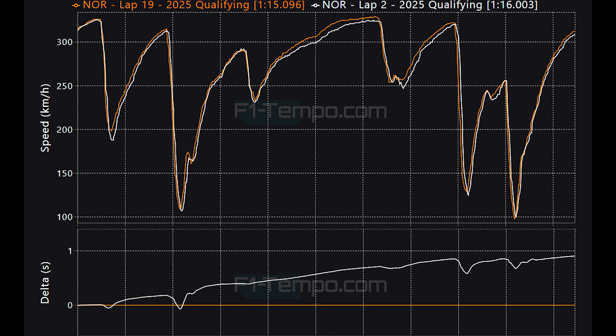You can also see on the exit of turns 3 and 4 how Norris can very quickly get back up to speed as he has a lot more grip and traction. In Q3 Norris is also using much more deployment compared to Q1, and that can be seen in the middle part of the lap as his top speed and acceleration is much more aggressive in the final qualifying lap. At some of the heavy stops it looks as though Norris was actually slightly better in Q1, but that could be because he was approaching corners with slightly less aggression. Overall between the start of Q1 and the end of Q3 Lando Norris improved his lap time by one full second, and the pole position lap time from 2025 is 0.9 seconds faster than the pole position lap time from 2024.